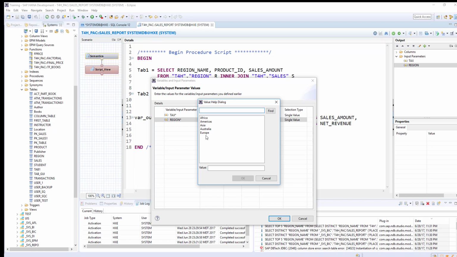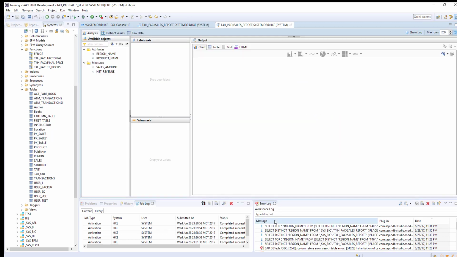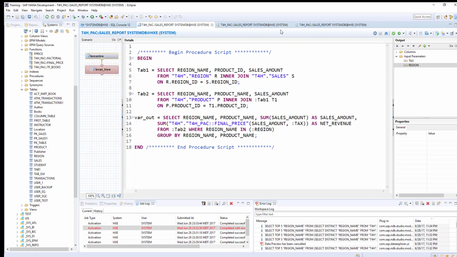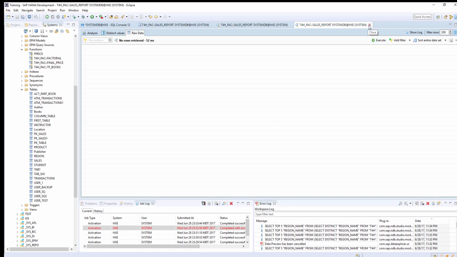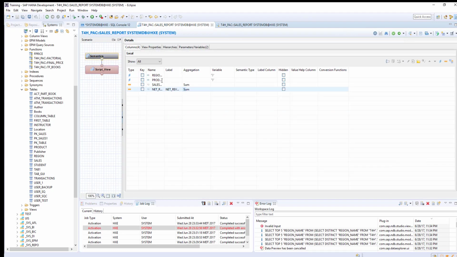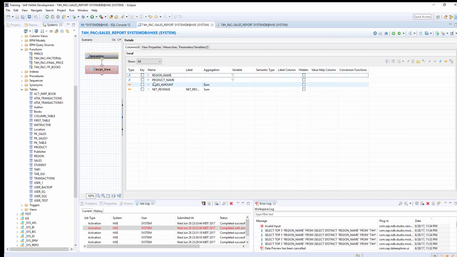Okay, here you can give any name, Australia. Let's go to the different semantics of this view. So here the region name and product name are enabled with dimension type, and these are measure types, and aggregation is sum.